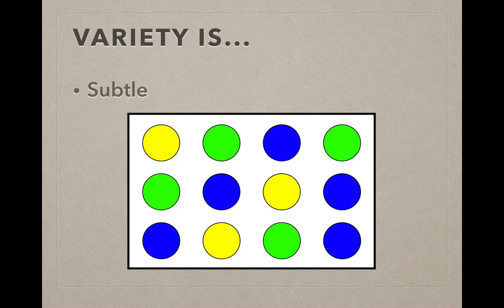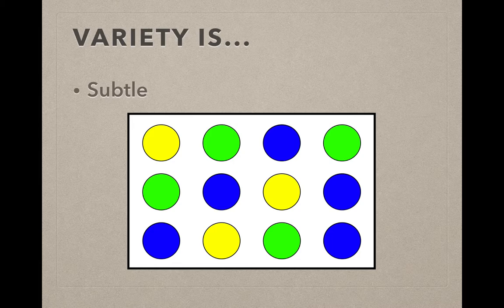Variety is actually a lot more subtle than that. In this simple design, I'm demonstrating variety because I'm using the exact same circle repeated twelve times, but I'm changing the color from one to the next using an analogous color scheme.